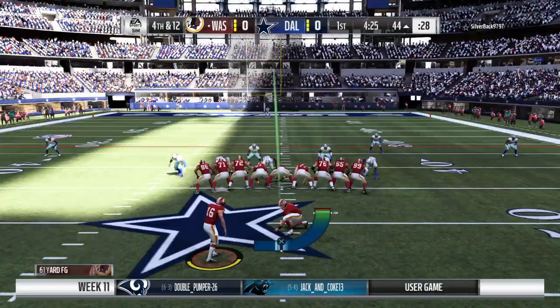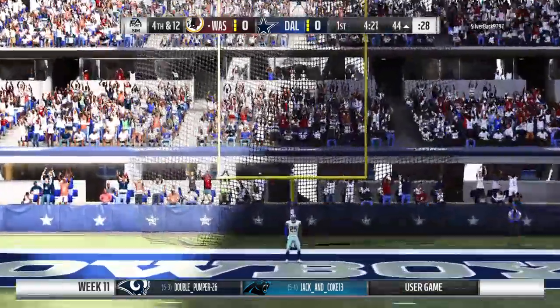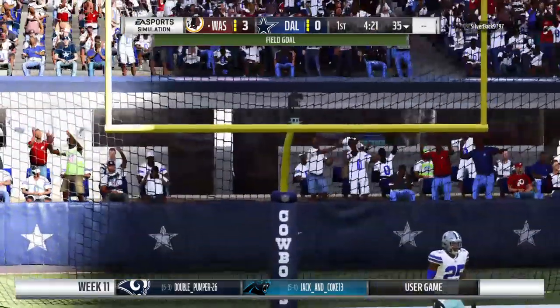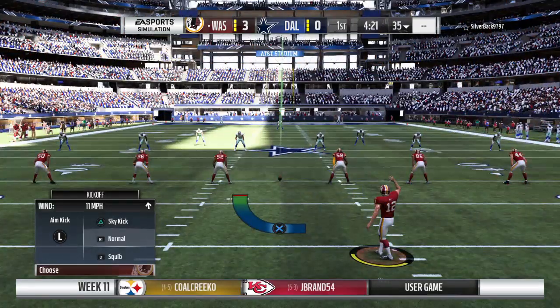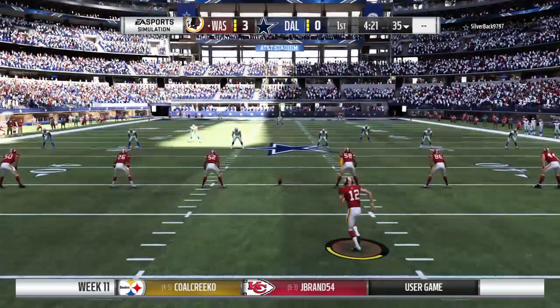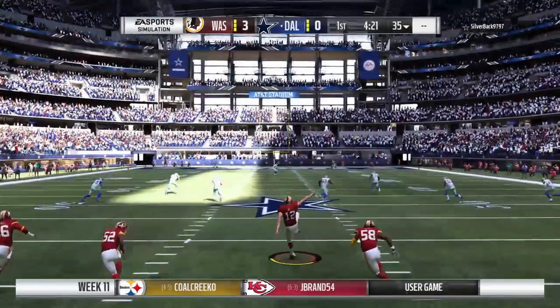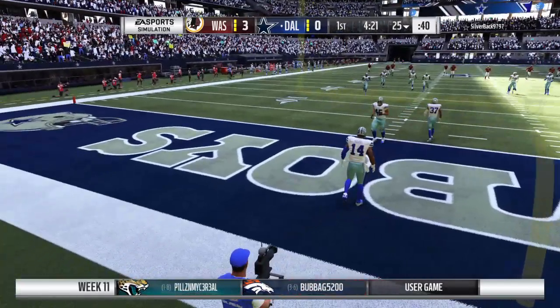Otherwise, a big play could result for the offense. And this is good. He got just enough to clear the crossbar as he drops it in from long distance. And it's 3-0 as the Redskins strike first. So it's not an NFL record, but it's not far off. That'll go in the books as a 61-yard field goal.